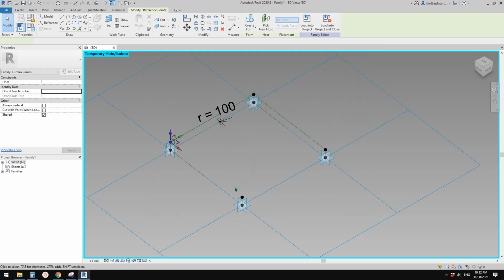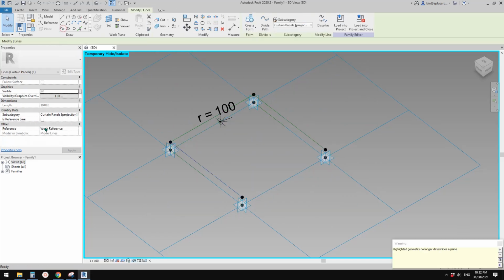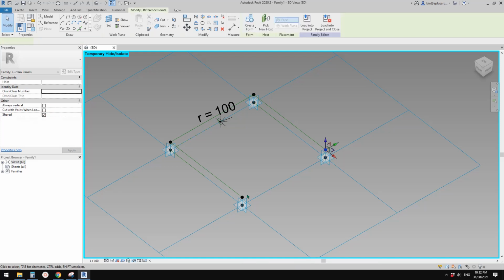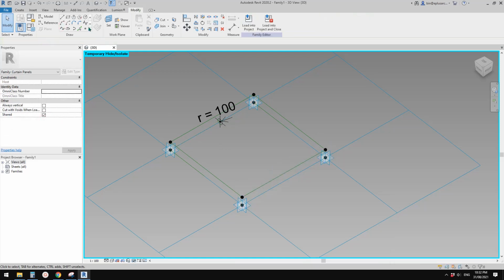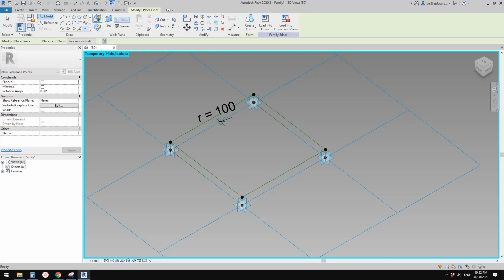Let's continue. Select these two, spline, reference line, these two, spline and reference line, and then place point, draw on face, pick the midpoint. You can use SM.